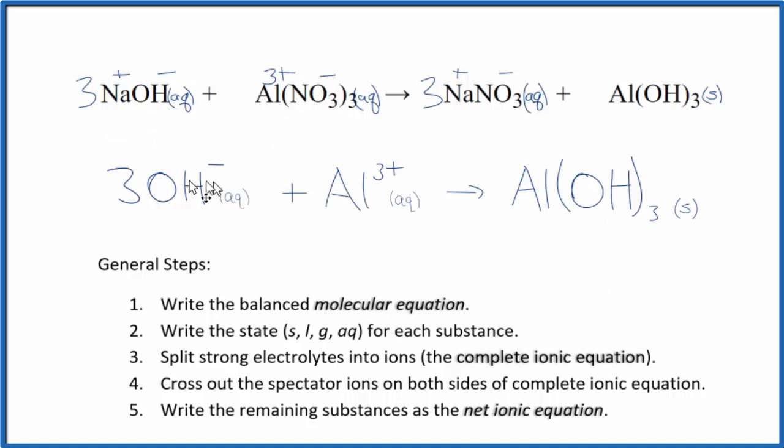You can see that charge is conserved. We have three negative charges here, and then three positive. They balance out neutral compound. And if you count the atoms up, you'll have the same number of each type of atom on both sides. So mass is conserved. Sometimes you'll see the positive charge ion first. Doesn't really matter. Looks a little nicer, I guess. Either way, it's the same net ionic equation.